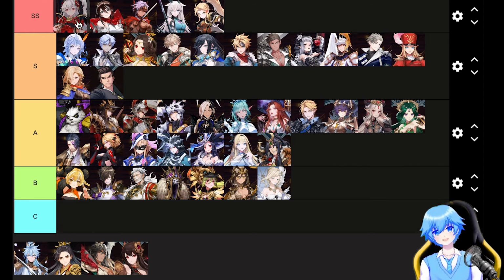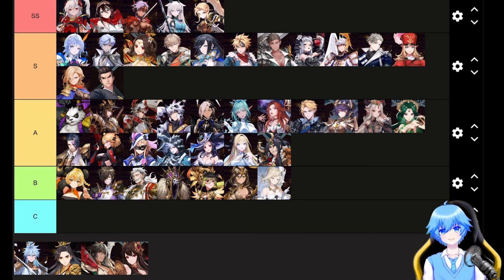Kagura, range type, deals 225% attack damage and inflicts a 2.5-second bind. Additionally, deals 250% attack damage in a 2x6m area in front of the caster, knocking the target back 5m. Increases final damage by 50% against melee type.